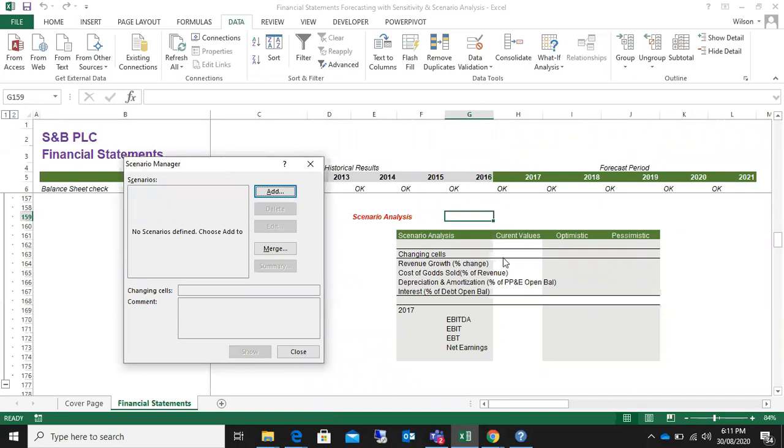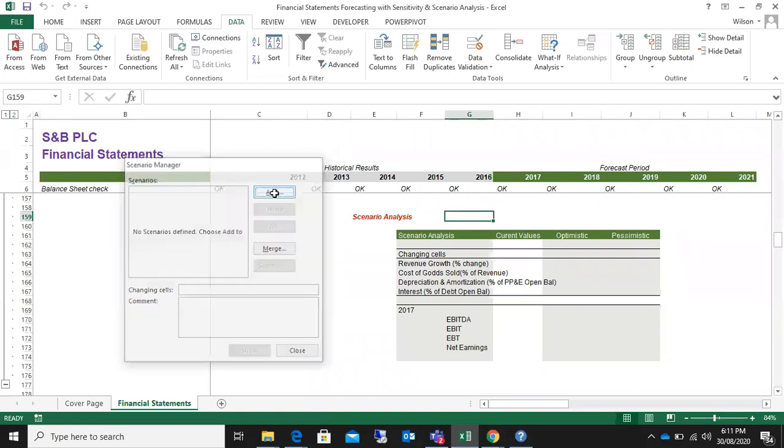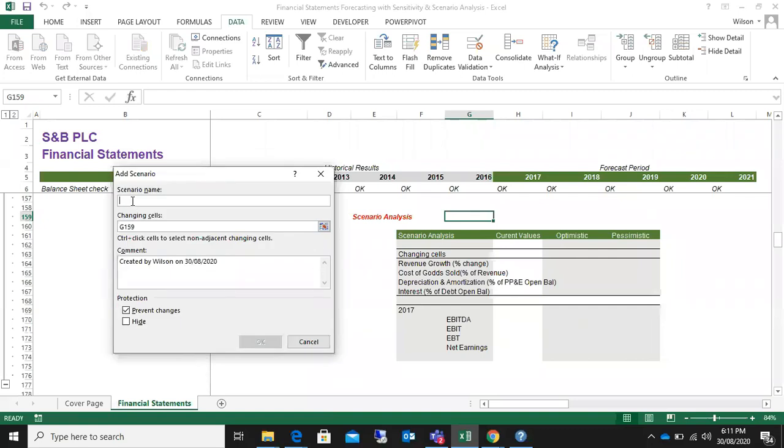All right, so the first thing you're going to do is click on Add. Now, when you click on Add, it tells you scenario name. Based on what we have said here, you call this base case, best case, worst case. Watch that. That's what you will define here. You understand? But what we define here is the scenario name.